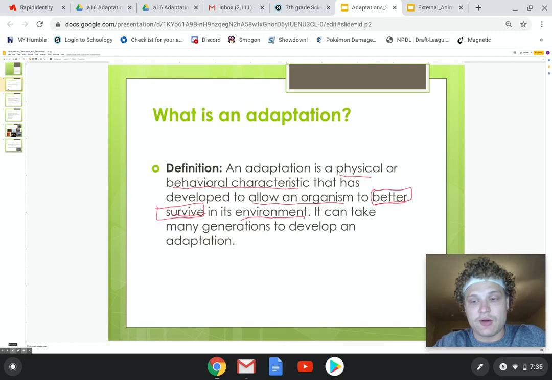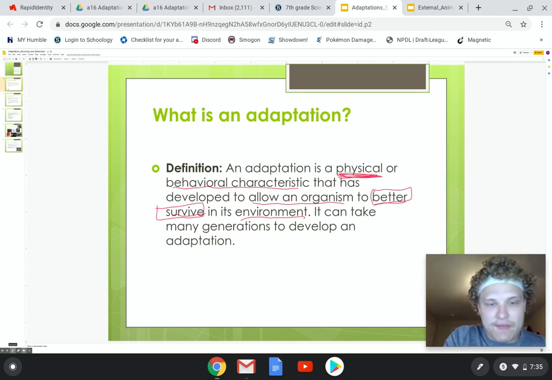Okay, we're talking about humans having a large brain. We're talking about a wolf having those canine teeth. We're talking about all these different things, or we're talking about organisms that decide to do things, and that's where we're talking about behavior instead of physical attributes. Those are all physical things that I said: wings, how big your brain is. But behavioral characteristics, what we're talking about is how they act.